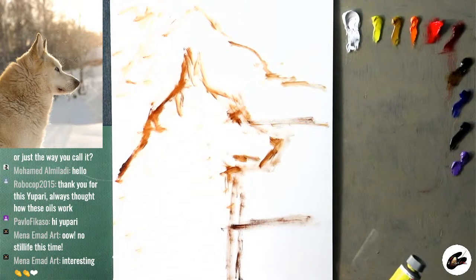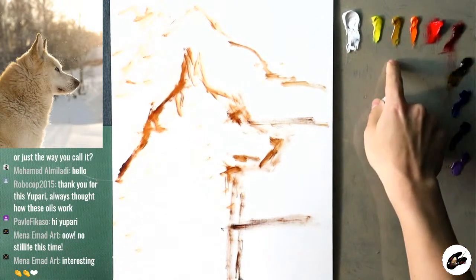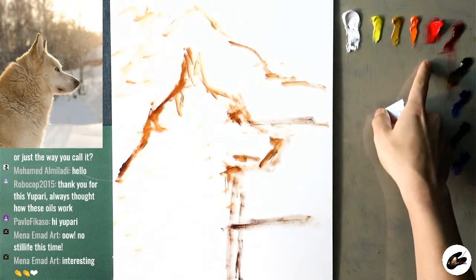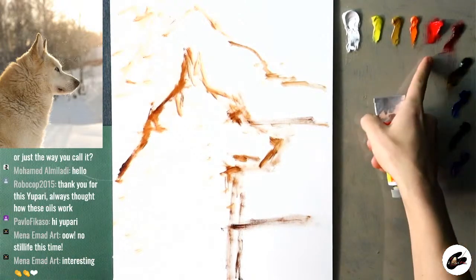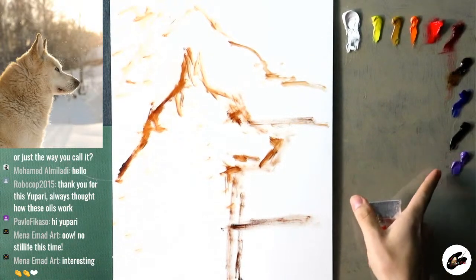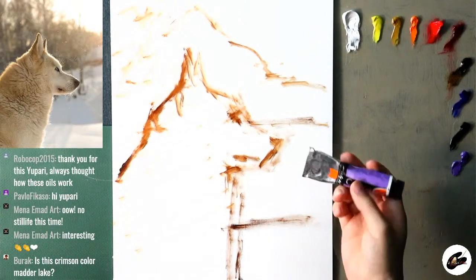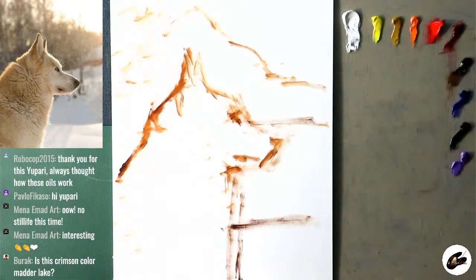give me a second here, the yellow is called primary yellow. This one is yellow ochre. This is cadmium orange. This is pyrrole red. This is madder lake, so this is their version of alizarin crimson. Burnt umber, ultramarine blue, ivory black, and this one, what is that one? It's a violet color. It's over here. It's just called violet. Again, all from the same brand, Cobra.